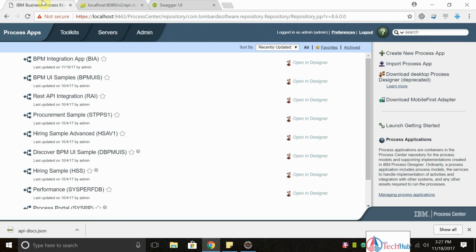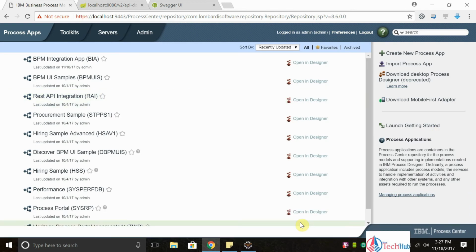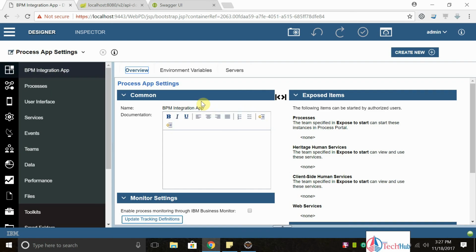Now coming to BPM. Whatever I explained so far is external implementation and not part of BPM. Let's try now in BPM how we are going to consume that service. Here I have one application, BPM integration app. Let's open it.